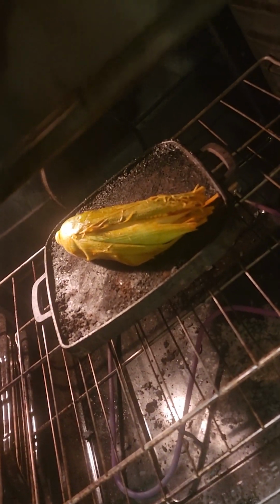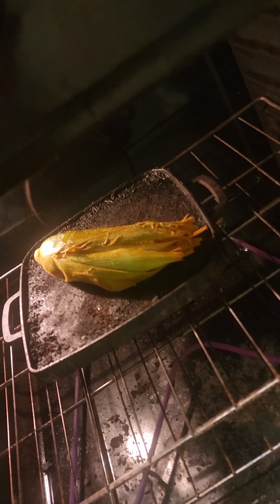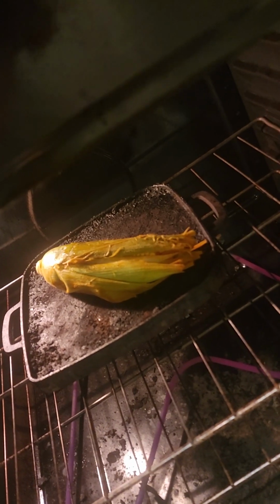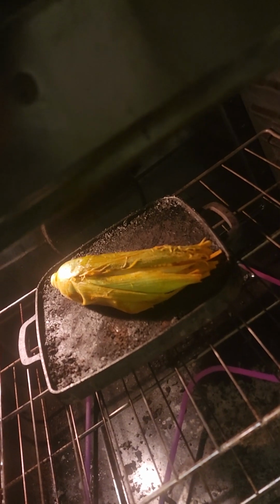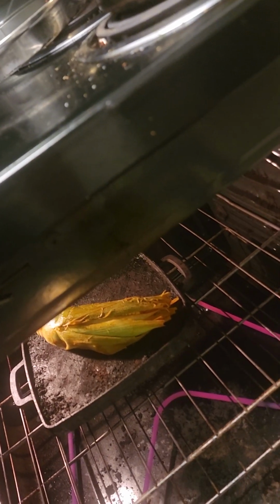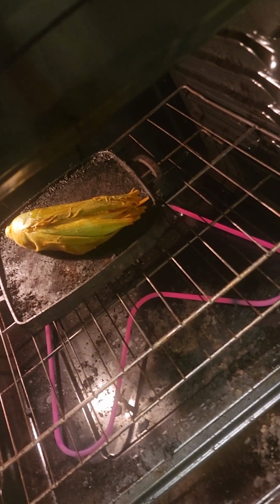So, you put the corn in right before you put the Salisburys in the pan. So what you do is you take it, you leave it in the husk. You take all the little furry parts off. You peel it a little. And then you throw some chalula and a little bit of salt and some black and white pepper. And then you throw it in the oven at 405. And you let that begin before you throw your steaks in the oven. And that be our corn.